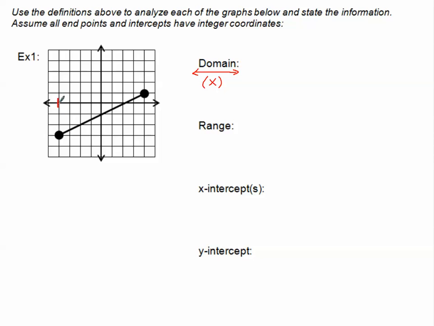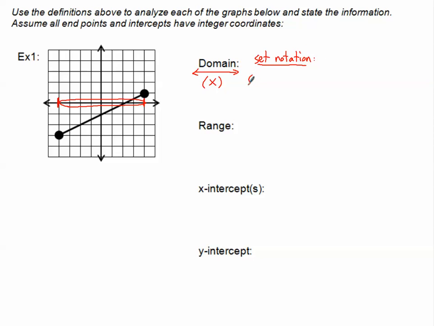The graph starts right here with this x coordinate of -4. And then it goes all the way to this x coordinate of +4. So the domain is right here. We just have to be able to describe it. Let's do set notation first. I'm going to show you both notations. Set notation will come first.